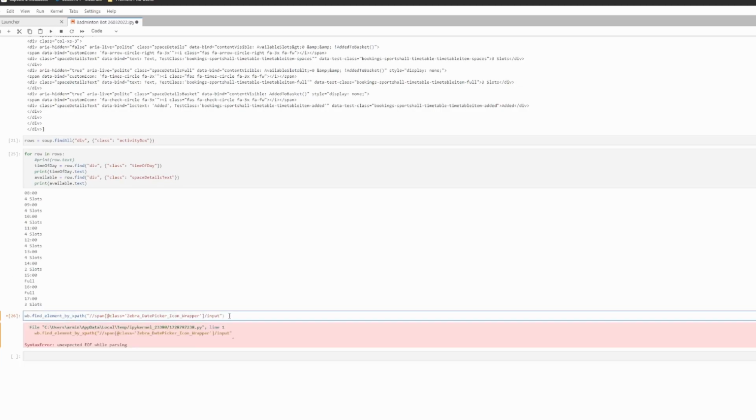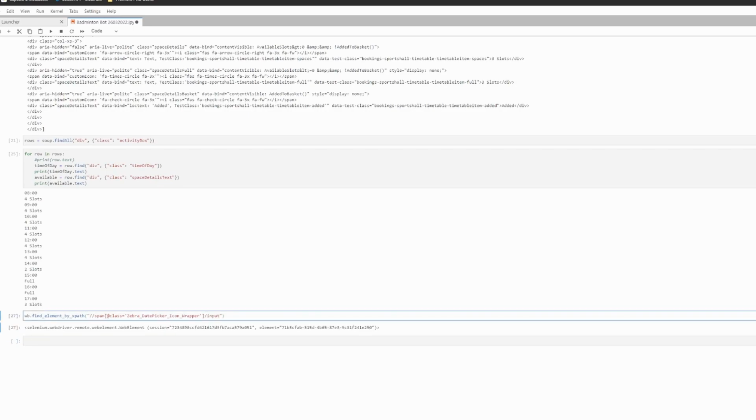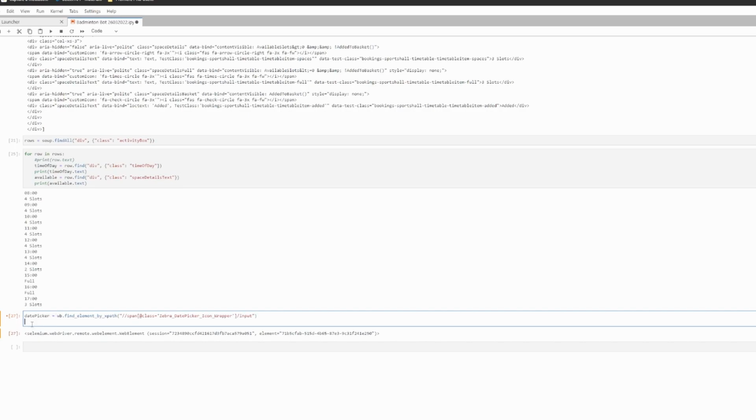I didn't close brackets, right? So let's see if it works. Yeah, it worked. So let's now try and get, I'm going to save this into a variable, date picker, and I'm going to get the value that's inside the date picker.